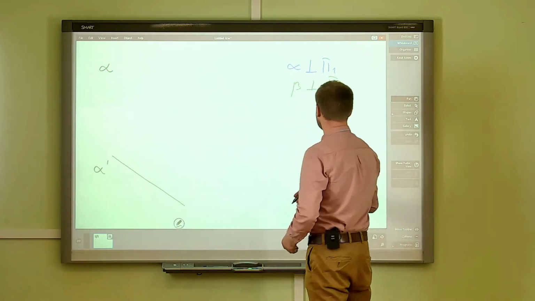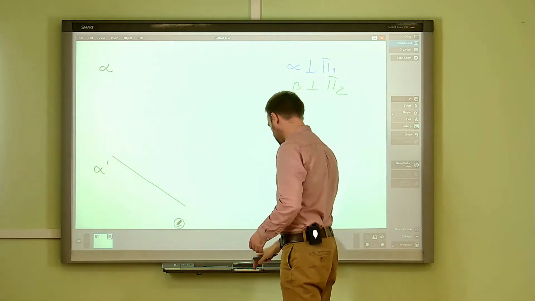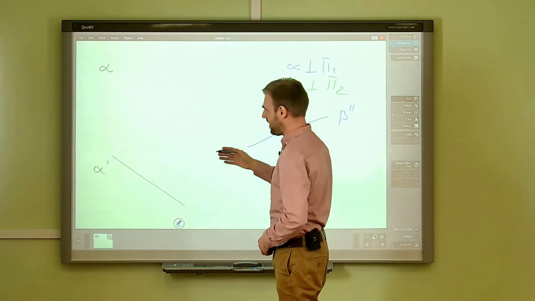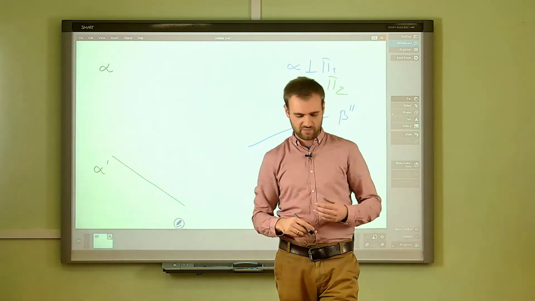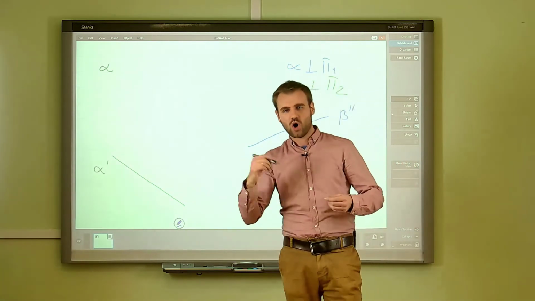And the second case, the beta plane which is perpendicular to P2, will look like this. The beta double prime is the characteristic projection, and in the plane projection there will be exactly nothing. Again, the shadow will take the whole area of the background. Generally, edge planes are especially convenient when we are talking about the belonging of elements and about common elements.